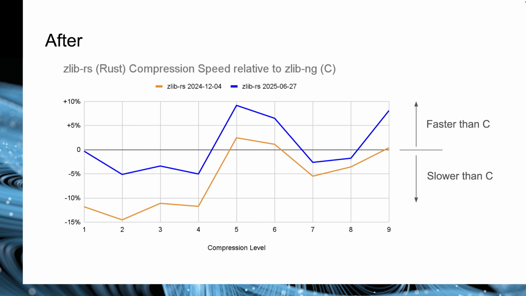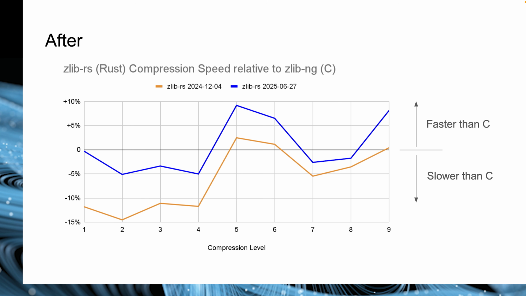So nice improvements across the board. Things got faster at all the different zlib compression levels. Still a little bit slower than the C version at a couple of levels, so there's more work to be done. Some more challenges remain. But we're now within 5% of the C performance at all the compression levels, which is much better than the 15% gap observed in the original version.